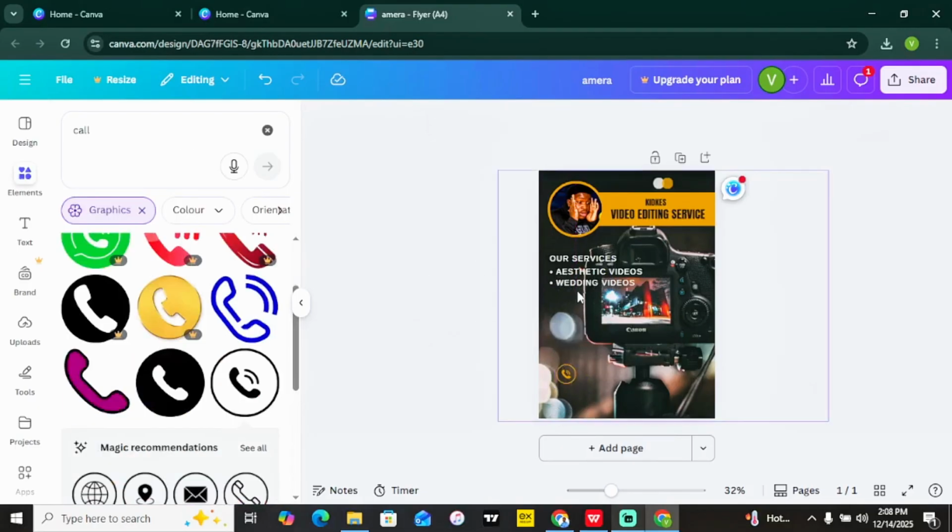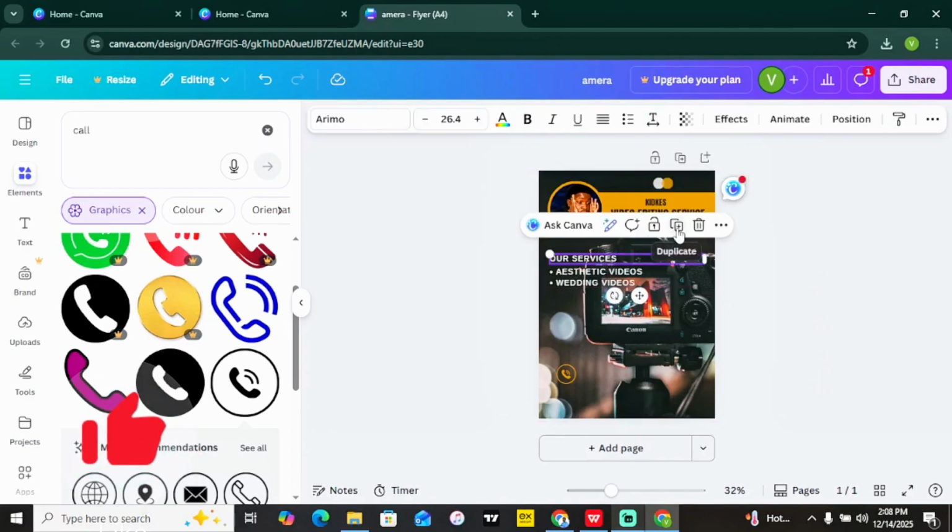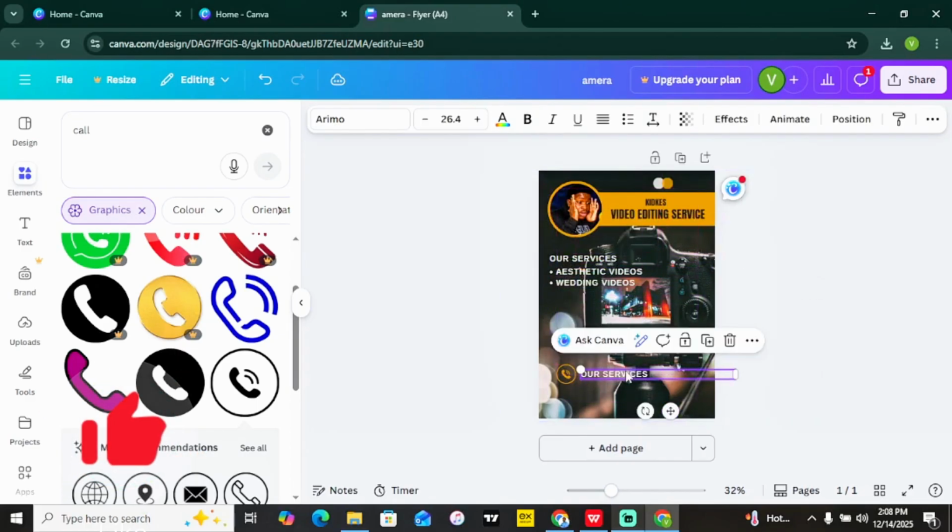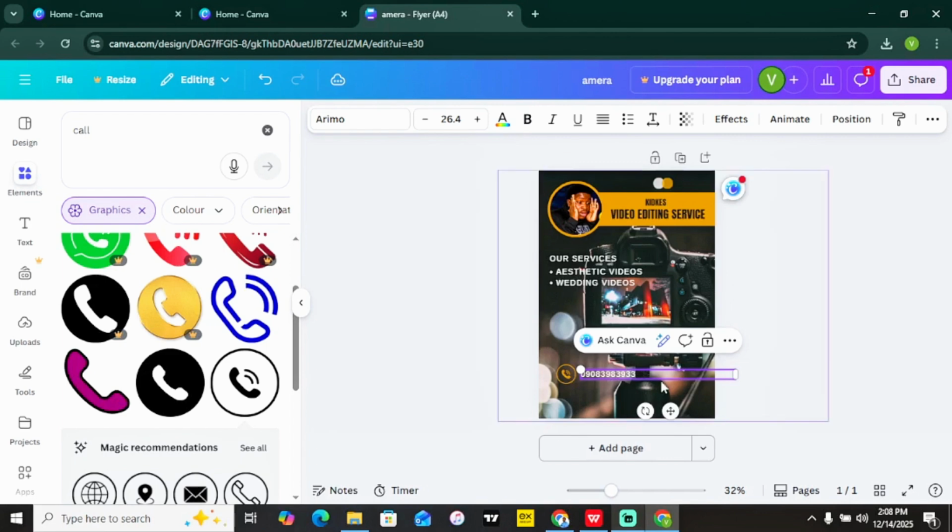And now the next thing you want to do is to insert the text itself, that is the number. So for you to get an area where you can edit a text, all you simply have to do is take one of these texts, duplicate it, take it downwards, and then you can edit the number itself. So let's just say this is the number. Great. And then we can put it beside one another.